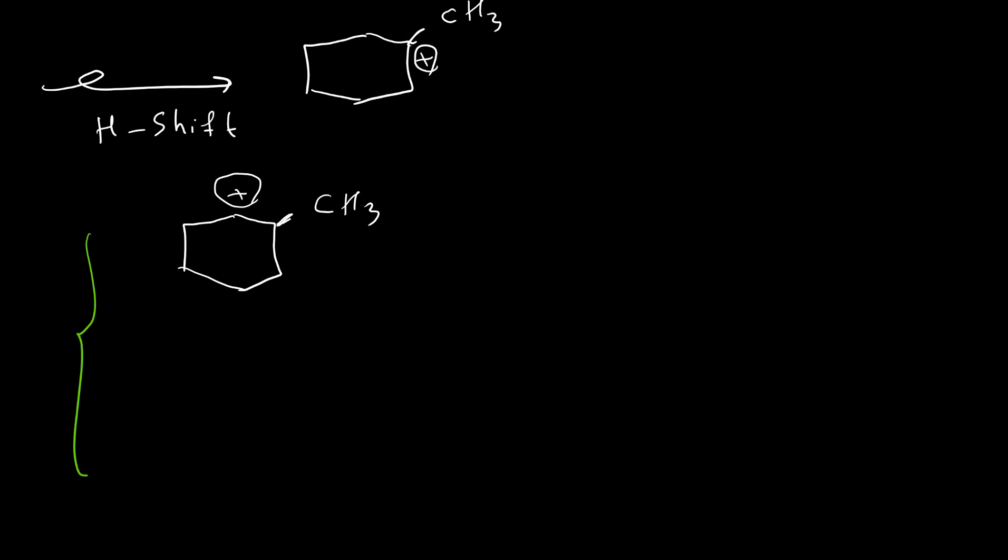So I'm going to list both of these carbocations here. This is the secondary carbocation. We may remove this hydrogen or this hydrogen by a base. When I say base here, it can even be water in the system. The water can come and abstract the hydrogen from the molecule. Then this bond comes here and makes a double bond. Because we have two different possibilities from right and left of the carbocation, we will have two different products.